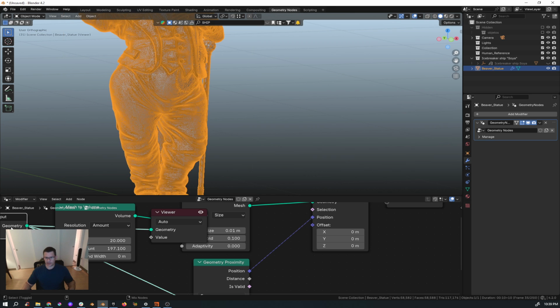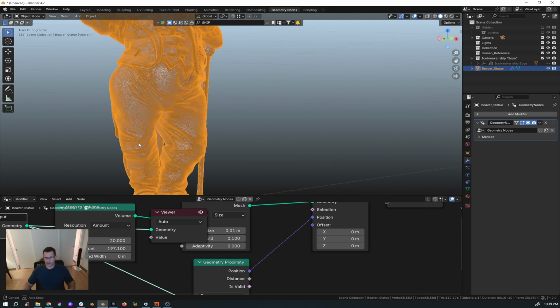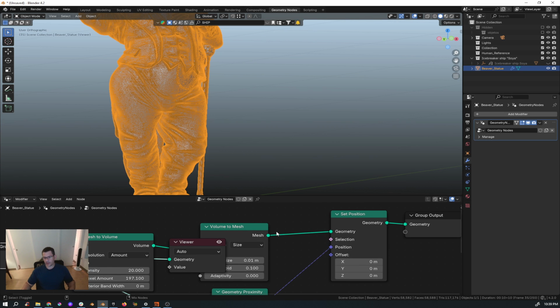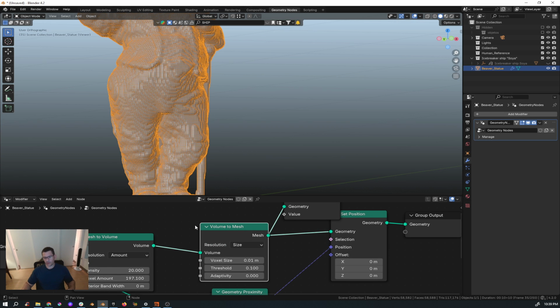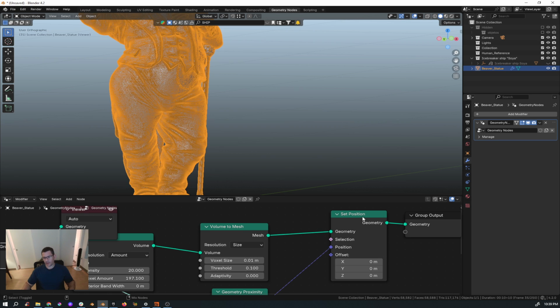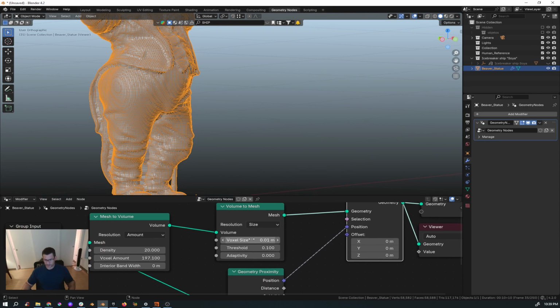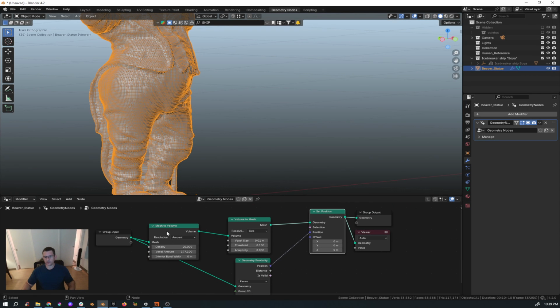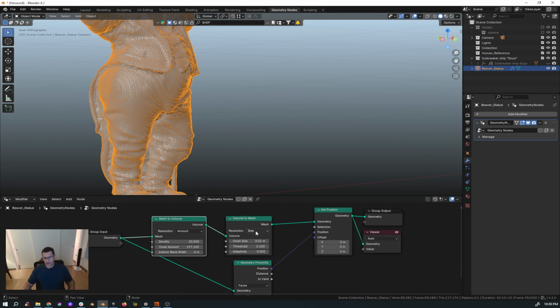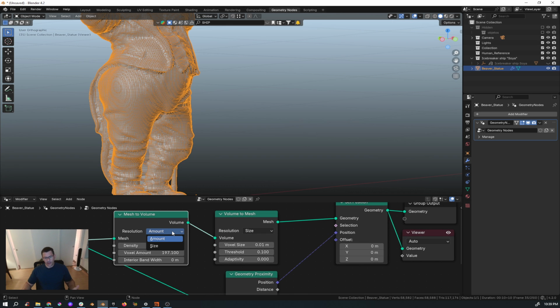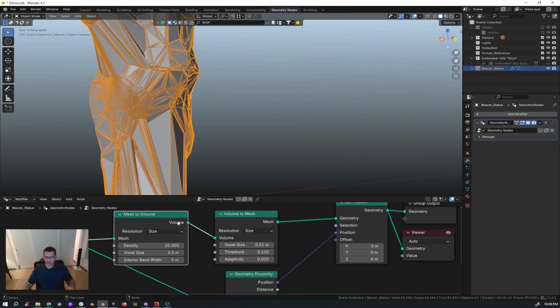It will be way less dense, okay? Something like this, right? And we can always change the volume to size as well, and then probably Blender will crash here because I didn't set up this properly.